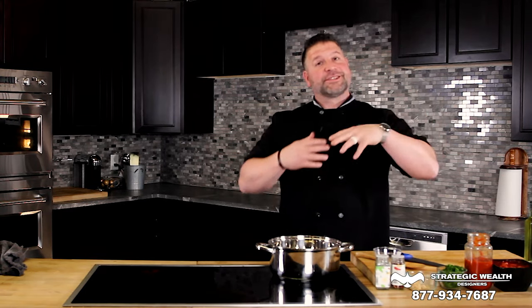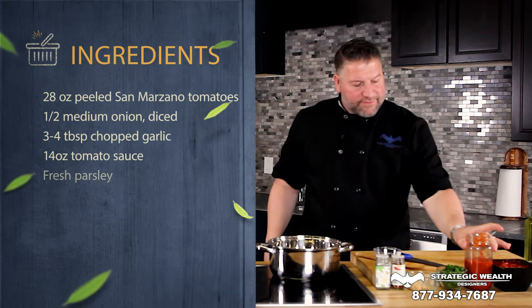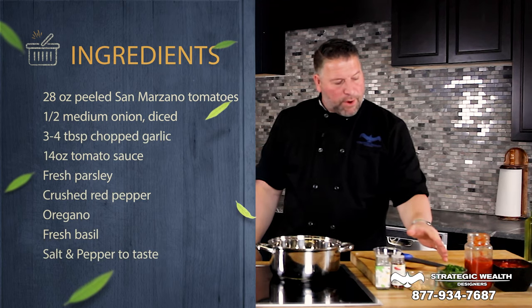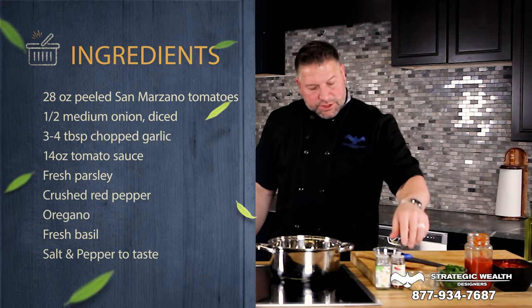Tomato sauce — one of the five classical sauces. You can see different recipes we use with this sauce. It's just a base — it can become creole sauce, it can become a base for a bolognese or a lasagna. It's very simple. We have San Marzano whole peeled tomatoes that I've crushed up, some tomato sauce, chopped parsley, onions, garlic, black pepper, kosher salt, and crushed red pepper because we twist things up around here.